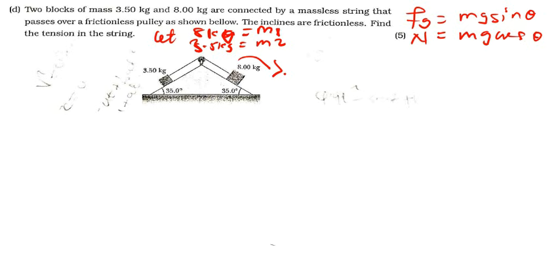But what I want you to understand is that if you want to find the tension force, we have the tension force of this guy and the tension force for this guy. Both tensions can give me the same answer. I can choose. Now in this case I'm going to do both, but for you guys you're supposed to choose one. But I want to show you that both 8 kg and 3.5 kg can give me the same answer. That's what I want to show you. Now let's derive the formula that is going to give us the tension for the first one. Now if we look at this, this is M1 and this is M2. This is M1.